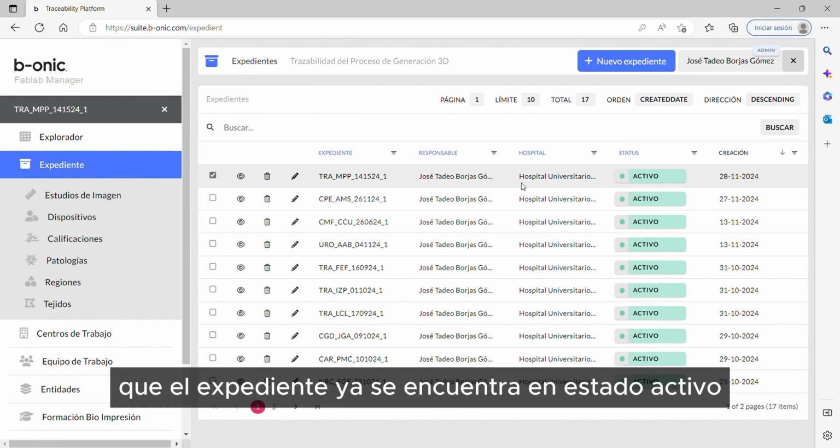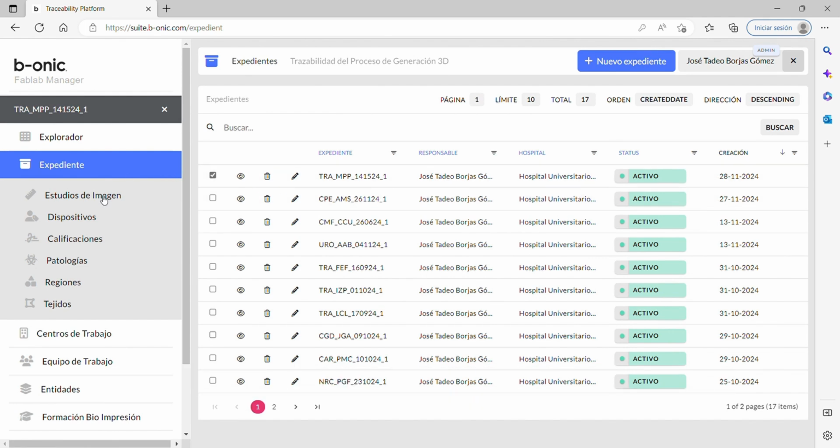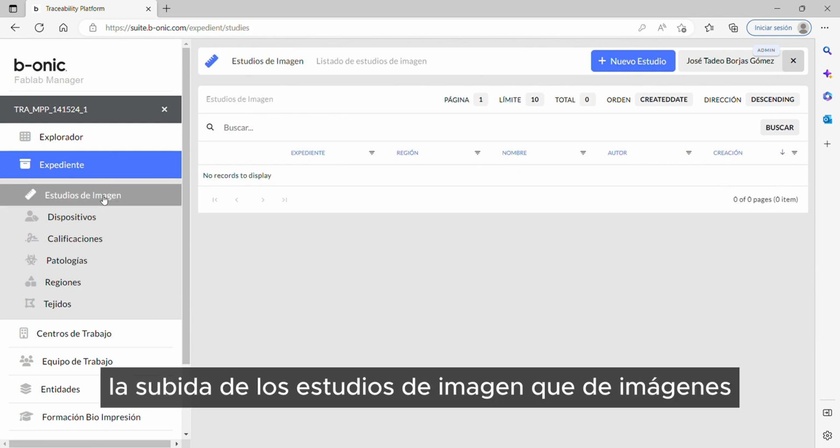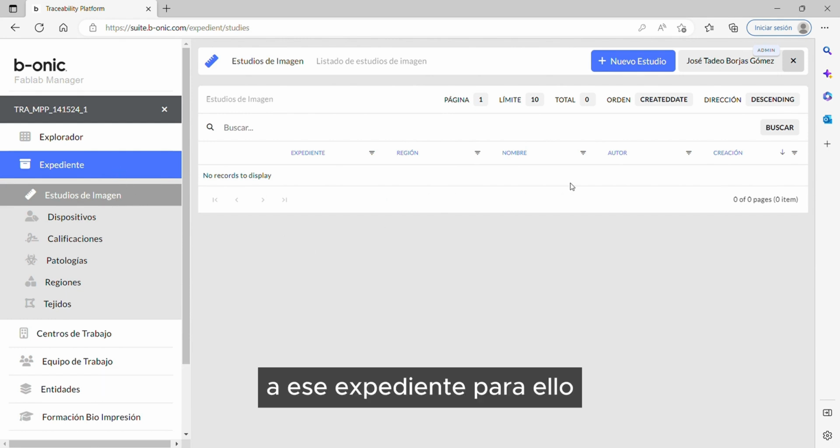Once the file is in active status, we proceed with uploading the imaging studies that will be associated with that file.